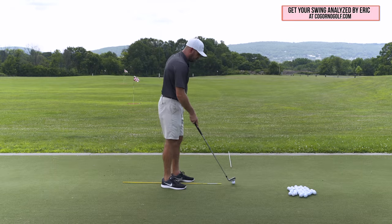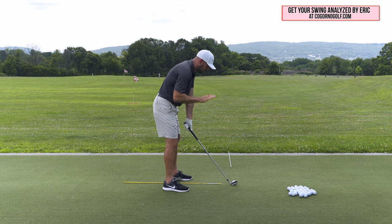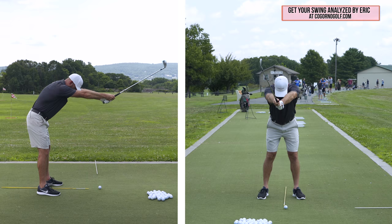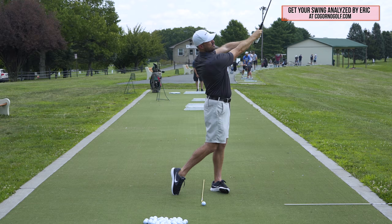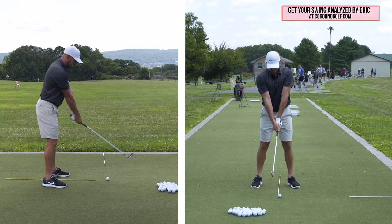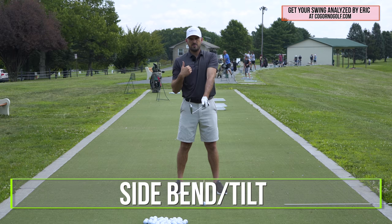Now as I'm extending — when I take my setup I'm bent over, bent forward. When I extend, if I stay bent over and try to lift my arms and keep them straight, I can only get to about here. Notice as I keep extending, I can keep my arms straight for longer. That's why extension is so important in the follow through. But how do I hit the ball when I'm standing up through the ball? The extension makes my club raise up.